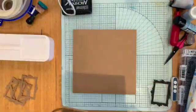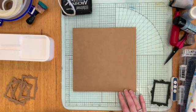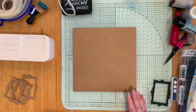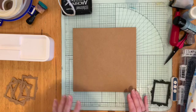So for the purposes of demonstrating this one to you and teaching it to you, I'm going to do it on a separate page, and then I'm going to stick it into my 8x8 journal this time, whereas those other ones were more along the lines of 6.5, 7, I think they were. They weren't as big as this one's going to be.